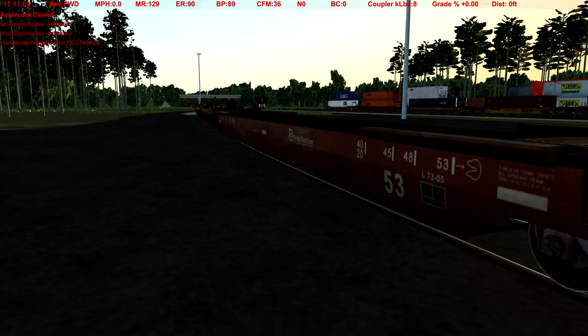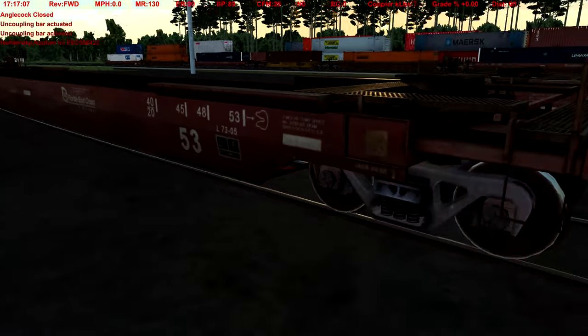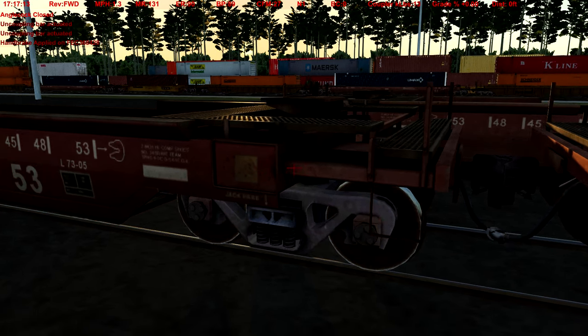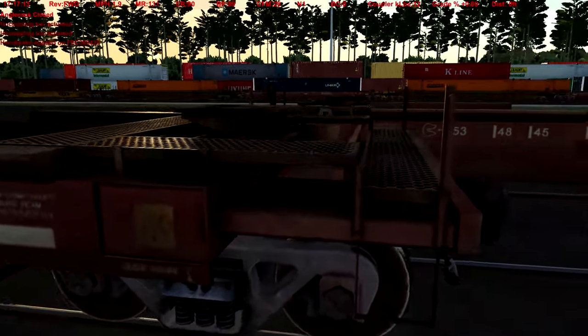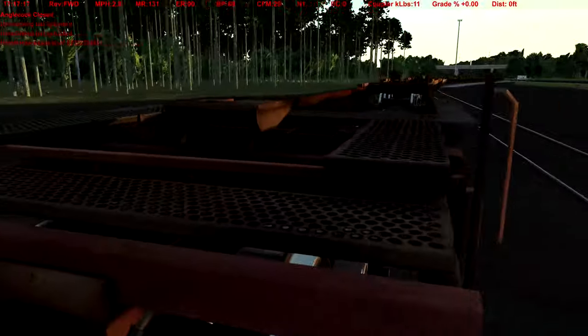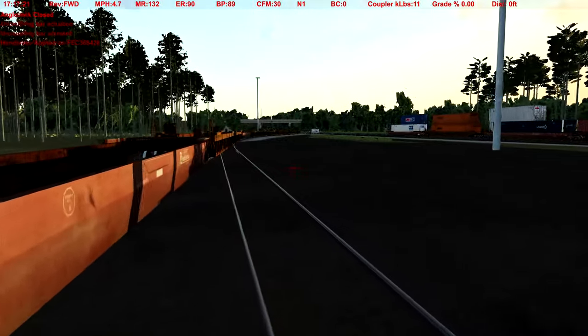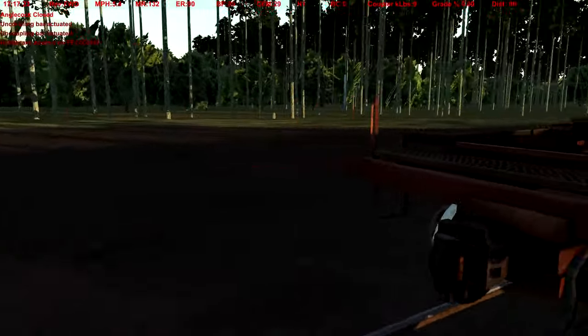Yeah, there it is. Couldn't find the reverser lever. You know, on this rail drive, it's really complicated. It's really not. All right, so here we go. There we go. No, it won't let me grab onto this one either. Okay. Well, I want to be on this side though.